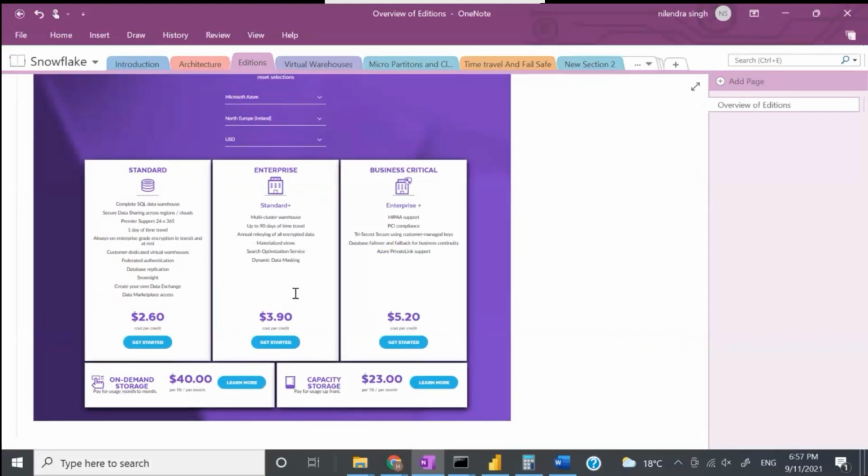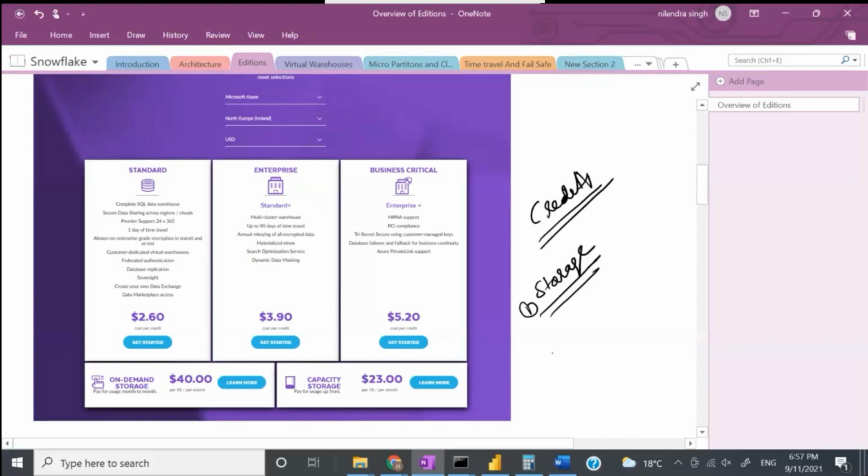Before we talk about costing, let's talk about how Snowflake charges money from you. Okay, so Snowflake charges customers in something called credits. When we talk about Snowflake, we are talking about three things, right? The first thing is storage. We will be storing our data somewhere, right? The second thing is compute.